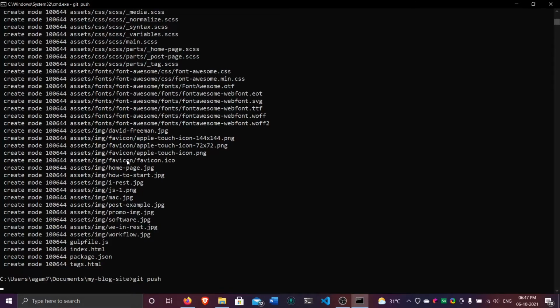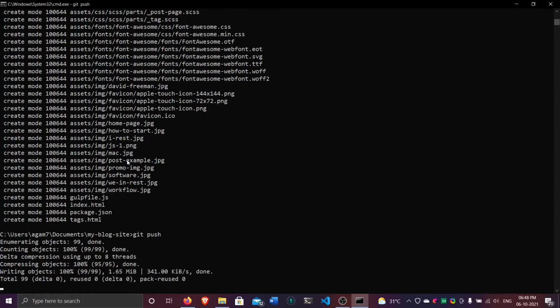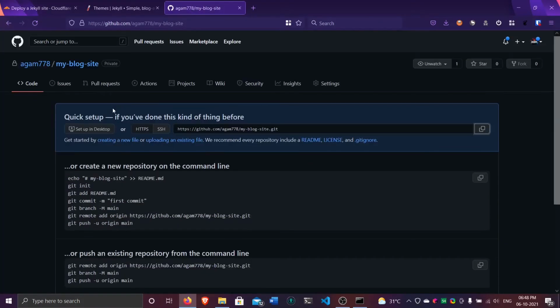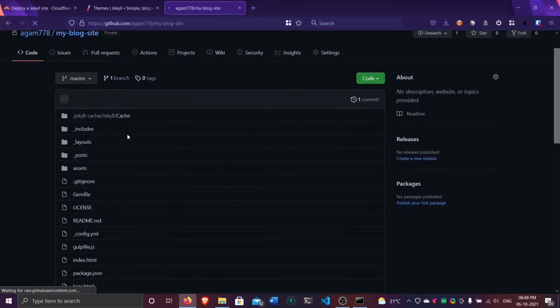Now it will push the files to the repository. Now it is saying writing objects, it is pushing all the files. And here I'll go to this repository and refresh it, and now all my files are there.